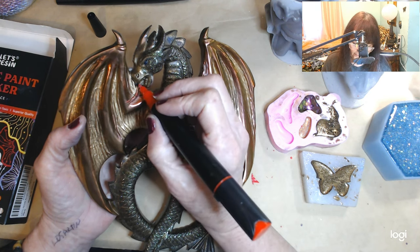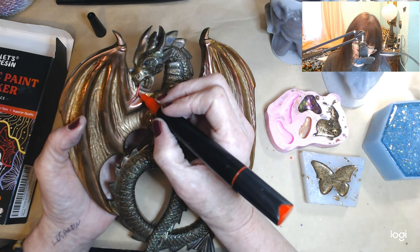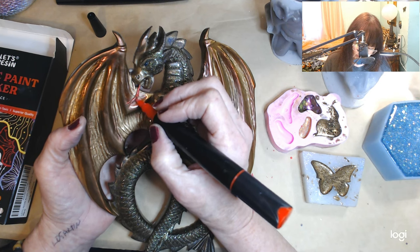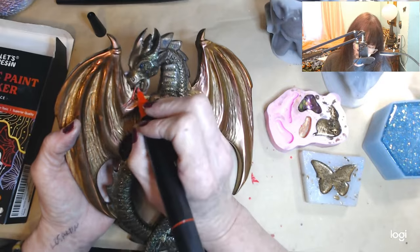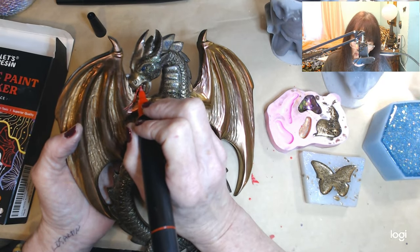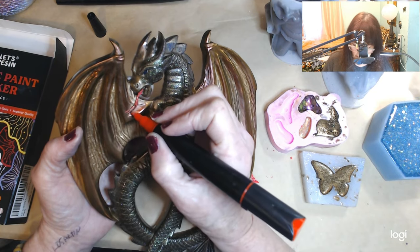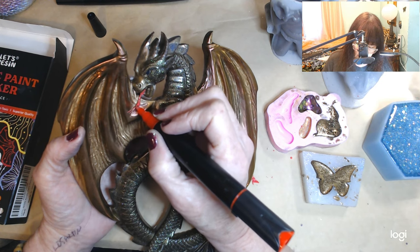Yep, yep, yep. Okay, let me get this on here. I guess it should be coming out of his mouth a little bit more. I guess I need to paint his teeth as well. So we'll do that.